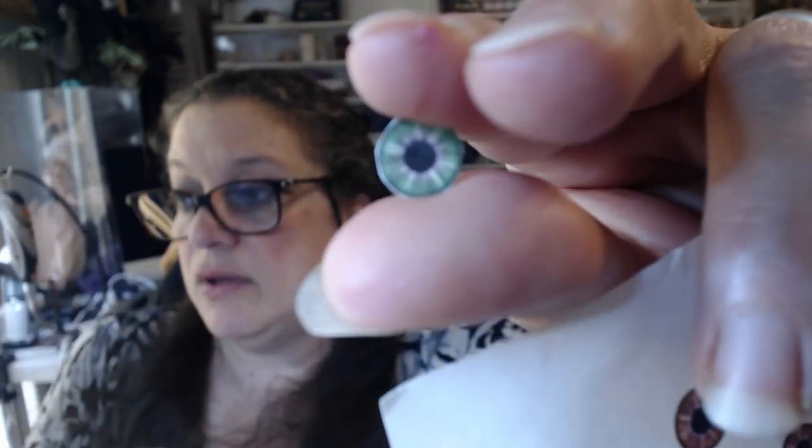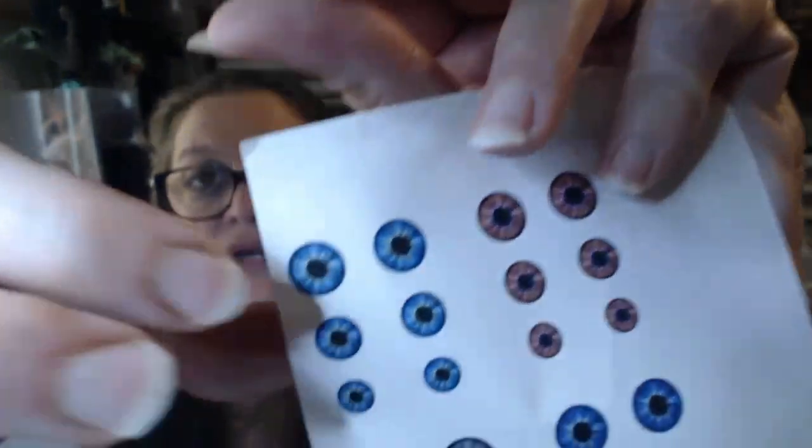So what I do first is I cut out the little eyes. They're pretty small, but I actually use the bigger size that I print so that you'd be able to see it on the video. And I use glass cabochons, and we're going to go to that part of the video now.